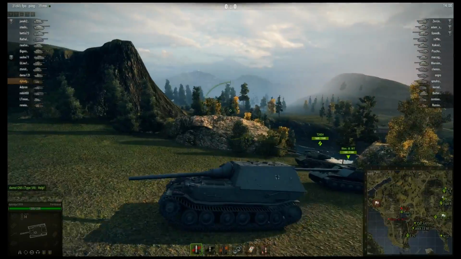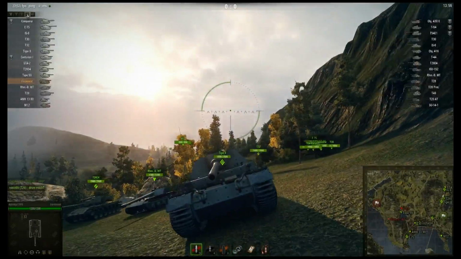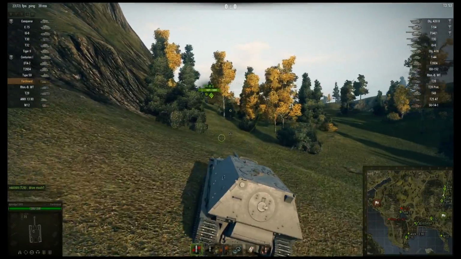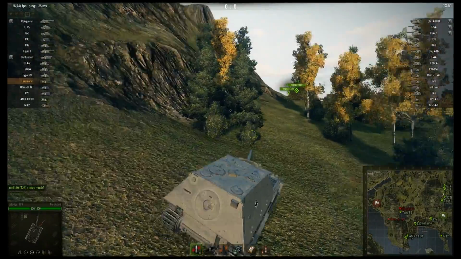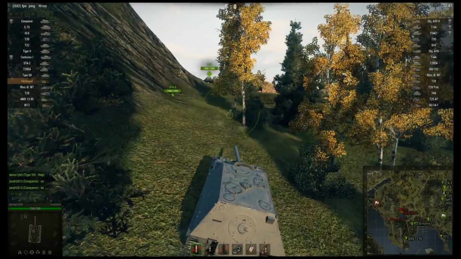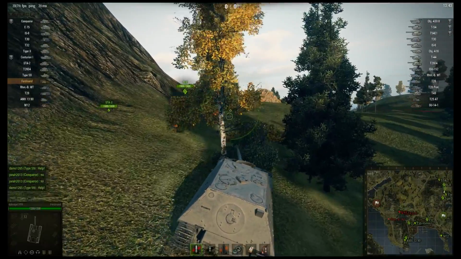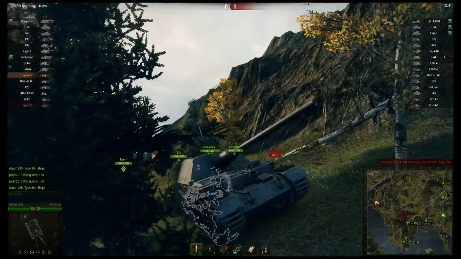Why is my damn minimap always so small in here? It's so annoying. It keeps resetting this kind of stuff as well. I might just fix my config file and just make it read-only so all the tanks can't change it on me every single time. Anyways, yes, so, we're still driving.